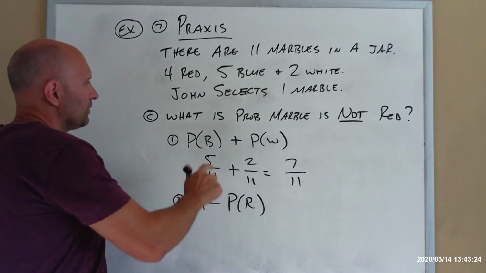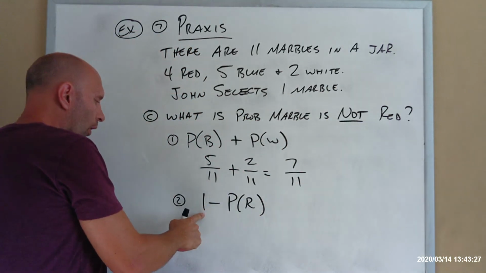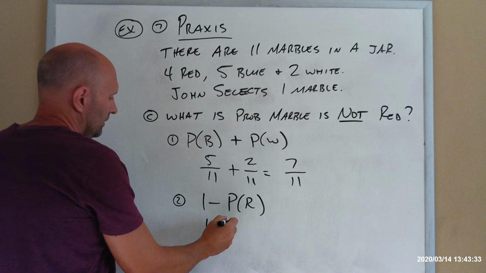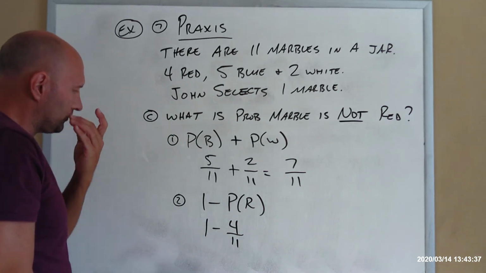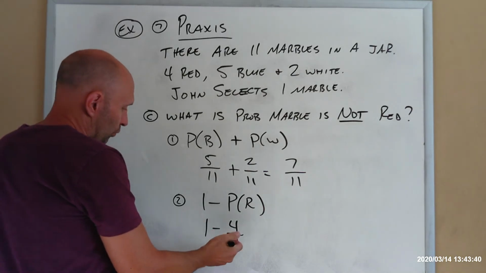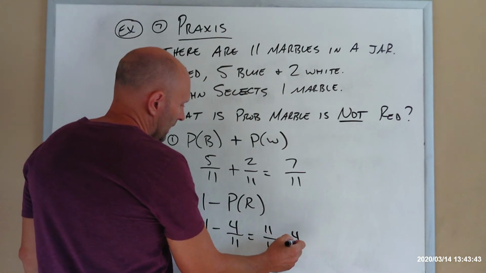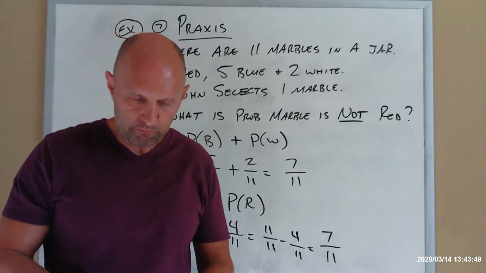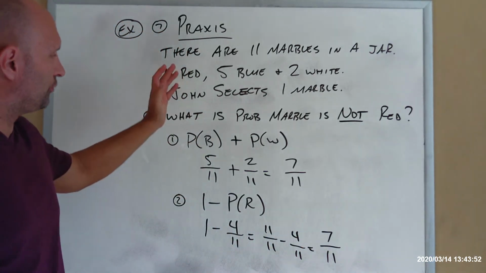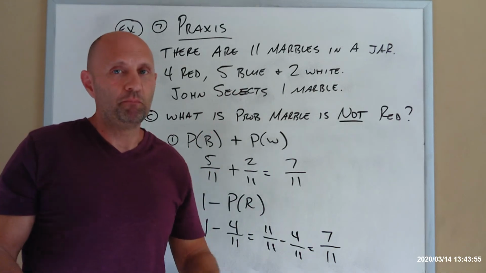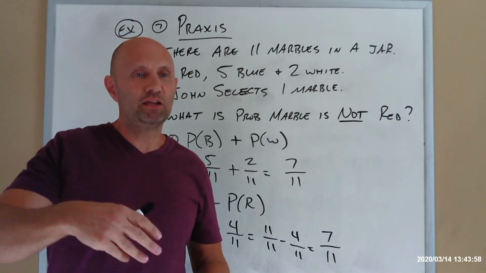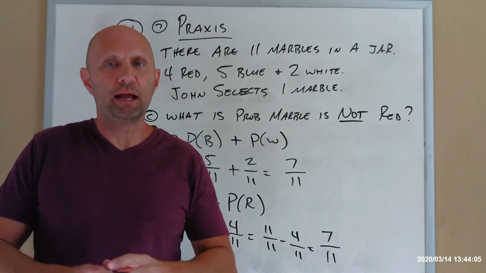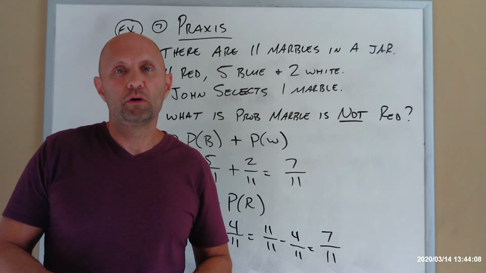So we can do the same thing here. The probability it's not red is 1, the total probability, minus the probability that it's red. We already, whoops, I erased it. We saw earlier, probability that it's red is 4 out of 11. So 1 is like 11 out of 11, minus 4 out of 11 gives us 7 out of 11. So again, sometimes maybe it's easier to just do blue and white. But if you have a bigger probability problem, it might take you a long time to calculate all the other possibilities. Maybe it's easier just to do 1 minus the probability that you're trying to avoid.